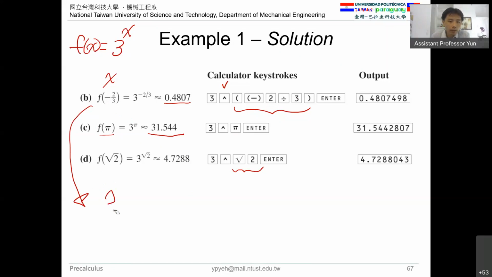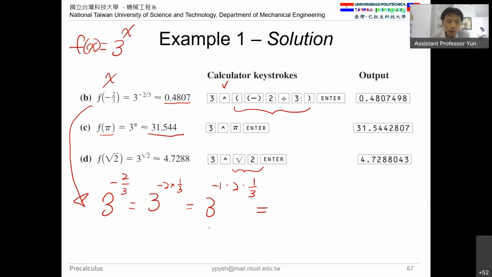But if you are familiar with the operations of mathematics, this is quite easy to understand. In the case of -2 divided by 3, that will be 3 to the power of 2 divided by 3. You could present that as 3 to the power of 1 minus 1 first, that would be minus 2 times 1 divided by 3 here. Then you can do this one, maybe even with 3 minus 1 times 2 times 1 divided by 3 here. So you can choose the convenient way to find the solution.